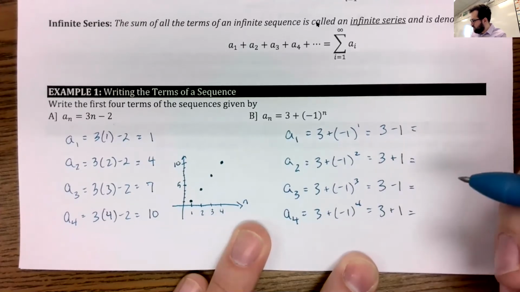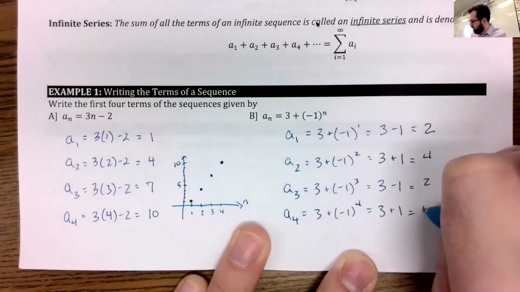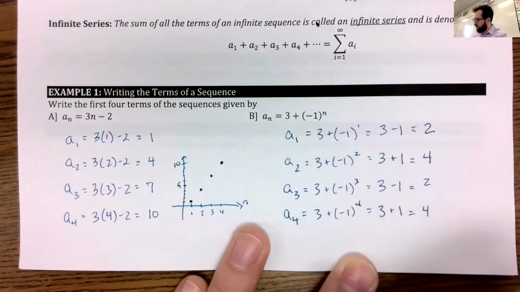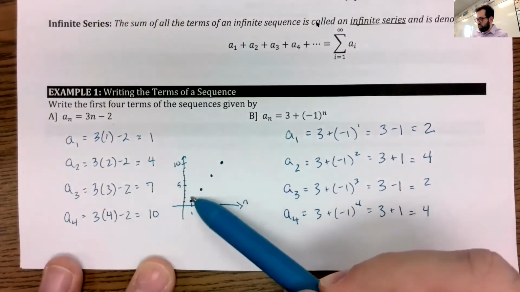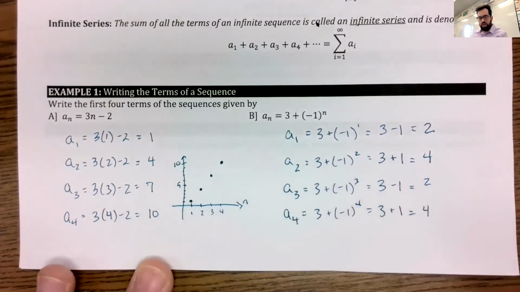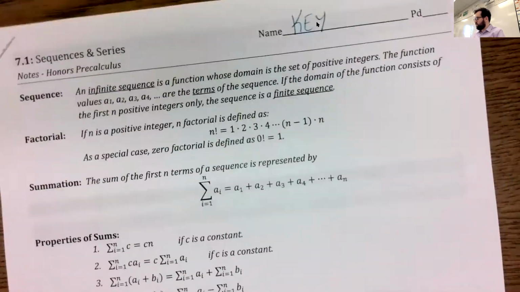And that means that the terms in this sequence are going to start repeating. So we have 2, and then a 4, and then a 2, and then a 4. And if we kept going, that pattern would continue. It would just go 2, 4, 2, 4, 2, 4. And if we graph that, it would go 2, 4, 2, 4, 2, 4, 2, 4. So that's what's going on with that one. All right, so there you go. There's the first 2 questions. We are going to keep going with example 2.